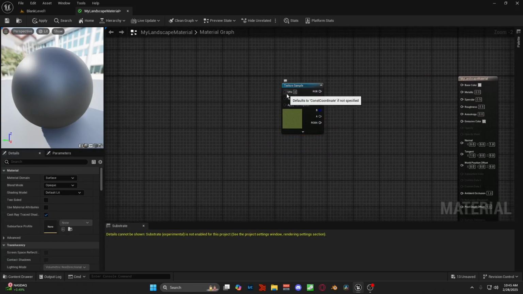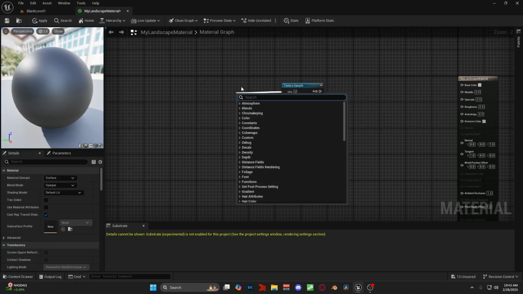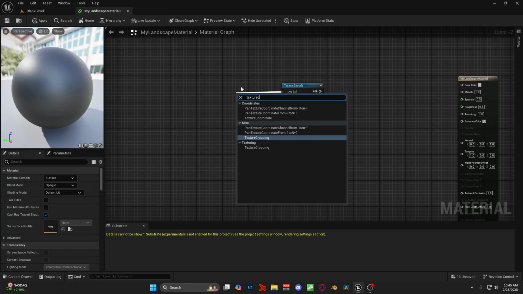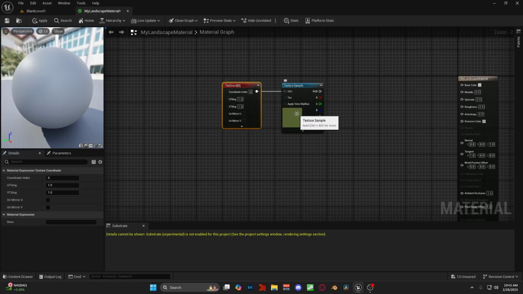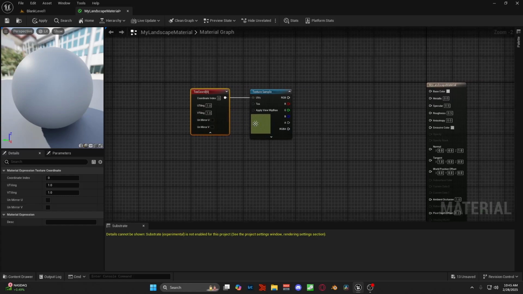So now what we can also do is come out of the UV and let's type texture coordinate. It's right here. I'm going to put one of those in there because then we can actually use this to change the size and the tiling of the material itself once it's actually on the landscape. So that's going to be super important to have.